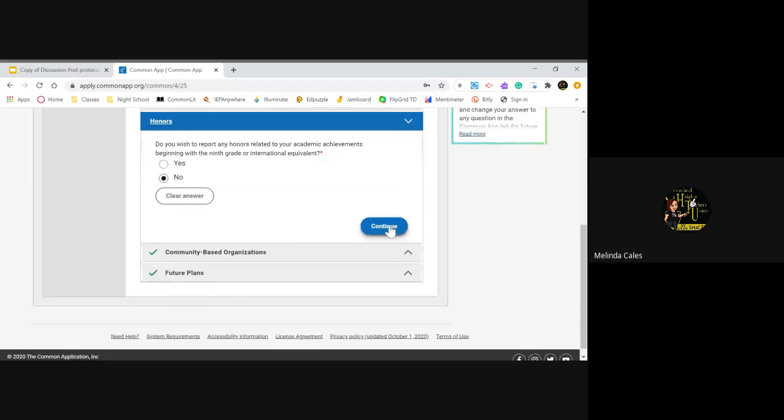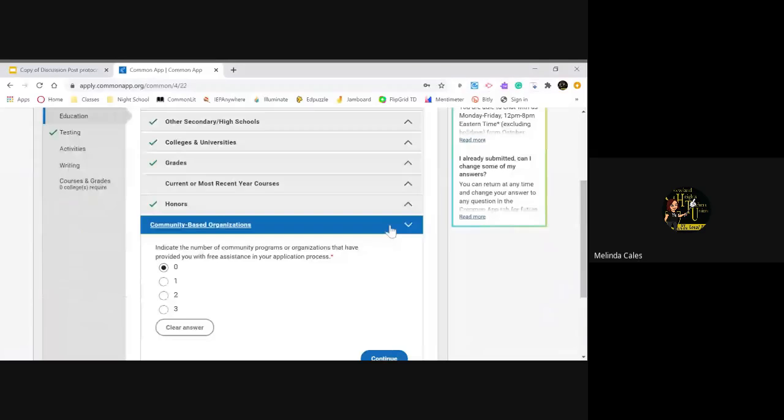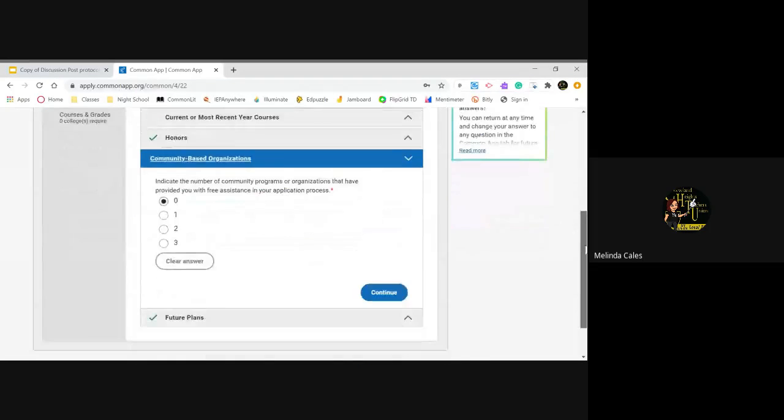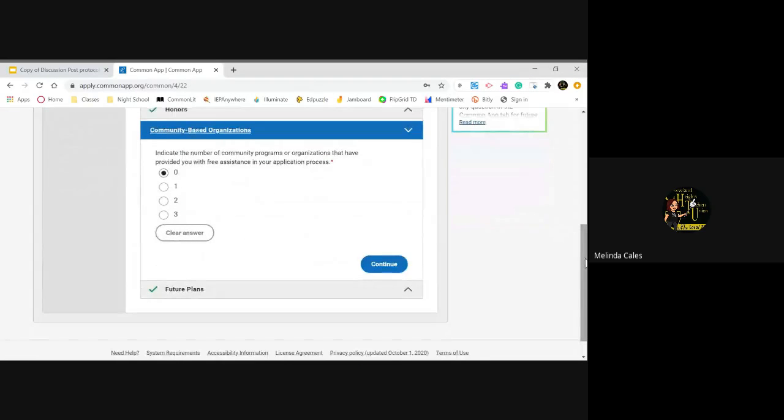You know, it can even be things that are outside, I believe, of the actual high school. So if you've received some sort of recognition, say you won a poetry contest, you could put in that you won this poetry contest. So it doesn't necessarily have to be something that you did through the school. It could be something that is academic outside of the school as well.